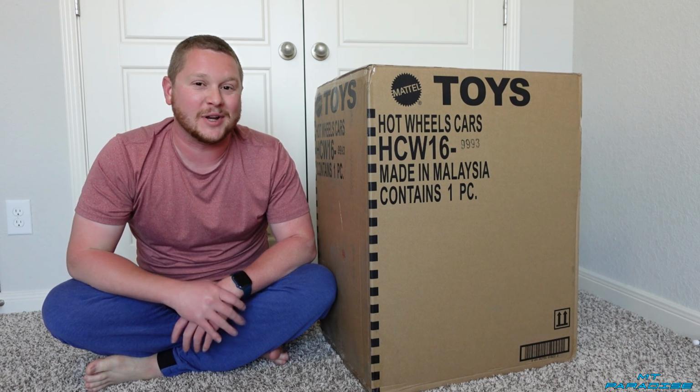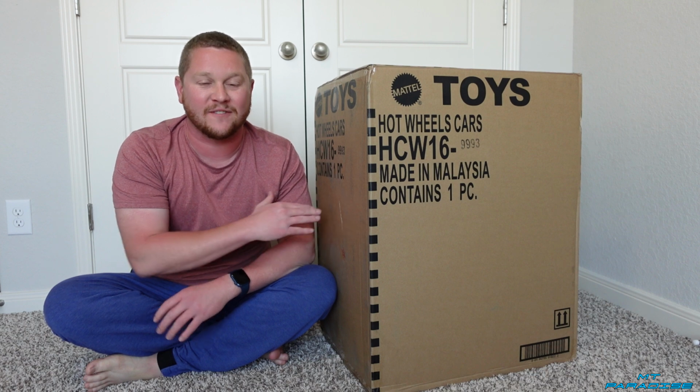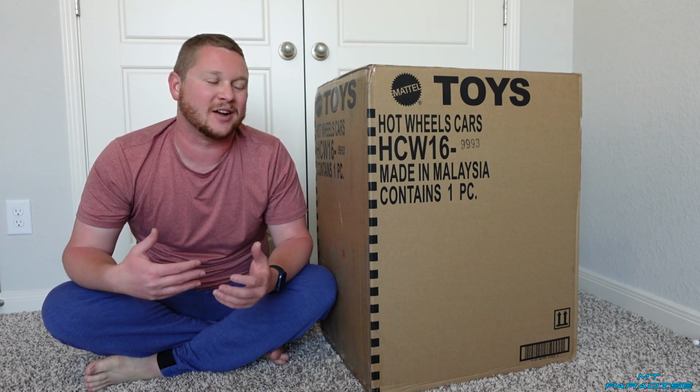There is a very limited number of these, and I was lucky enough to be able to get one of those. I did wait in line just like everybody else. A lot of people are gonna want to keep these sealed, like factory sealed. I'm gonna bust this thing open, pull out a bunch of cards. There's a lot of things that I really wanted to collect throughout the year, but with work and everything, I couldn't go to Walmart every single morning to try to get everything I wanted. So I was lucky enough to get this massive box. So I'm gonna go ahead and bust this thing open and check it all out.